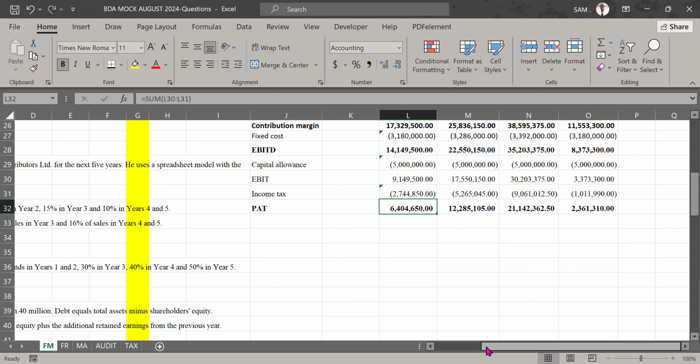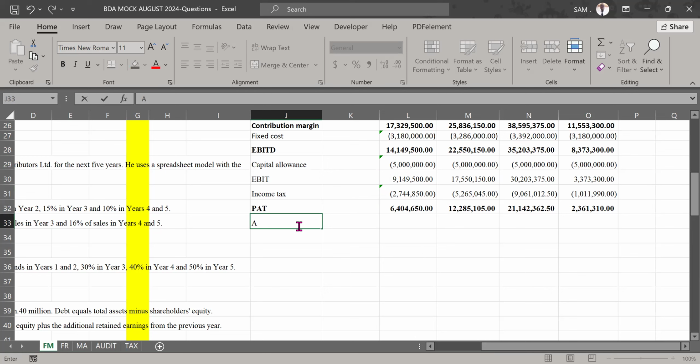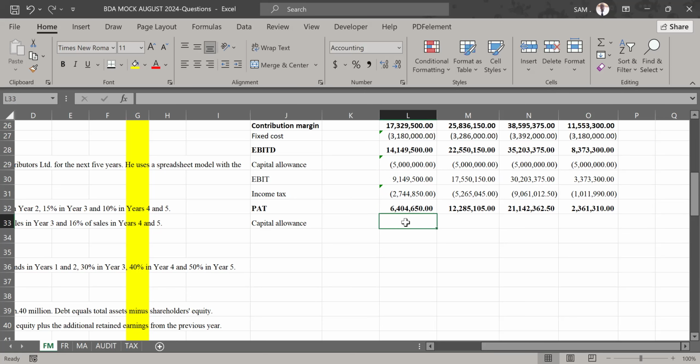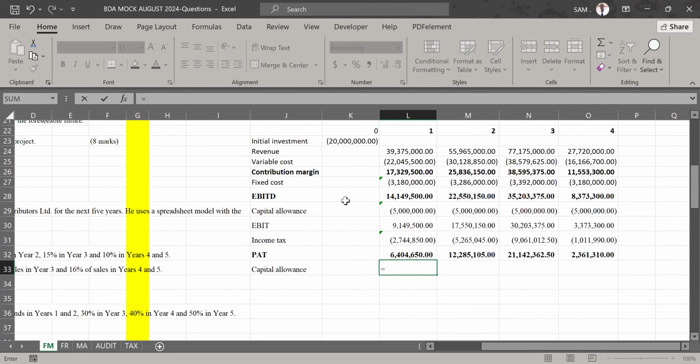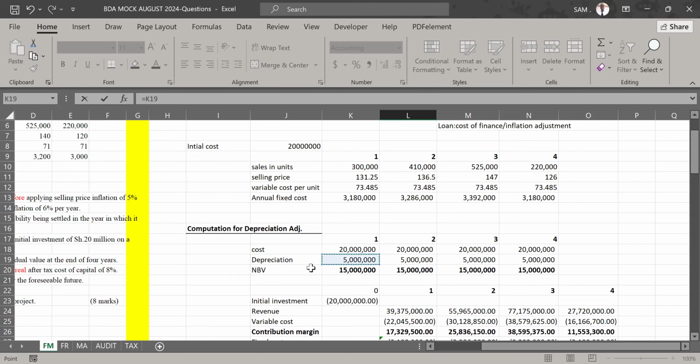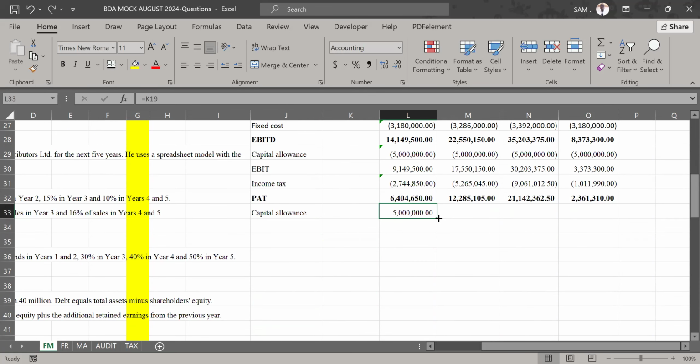Okay. So after that, let us now add back our capital allowance. This is a capital allowance that you've been given that you will not be charged tax on. So to get our net cash flows, we must add back our depreciation or capital allowance. So how do we add back our capital allowance? We refer to the same capital allowance which we deducted before computing our tax. So it is the same 5,000, our depreciation. We add it back for the 4 years like that.